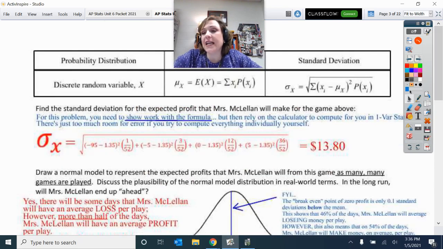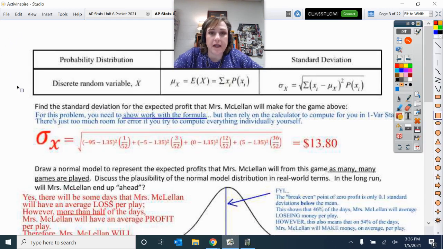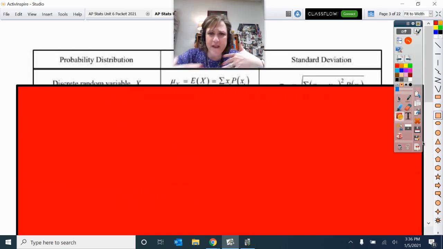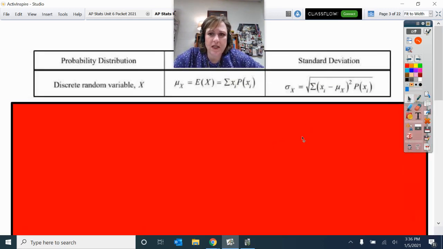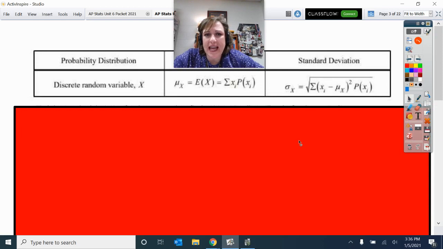Now, let's take a look at this in terms of the standard deviation. How varied is this? What's all going on with that? What's the variability? How much could it vary each day? Okay, so look at this standard deviation. It's kind of scary looking. Here's our standard deviation, but we have to know how to write it out.